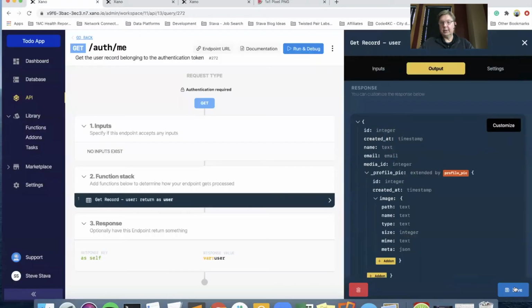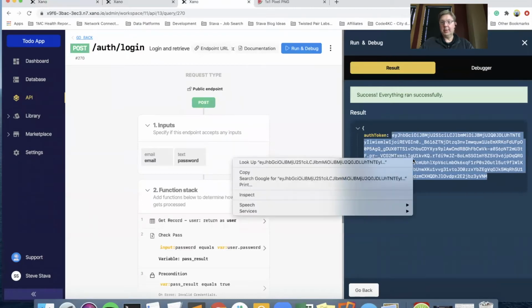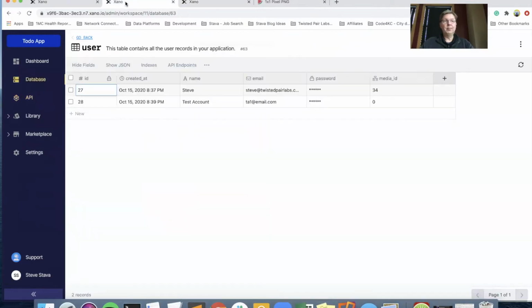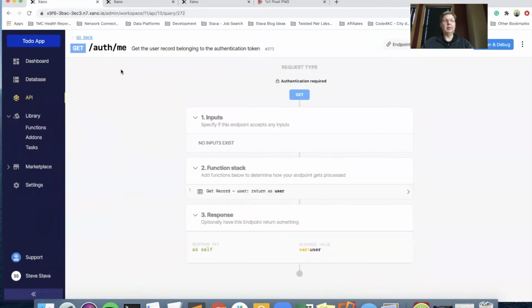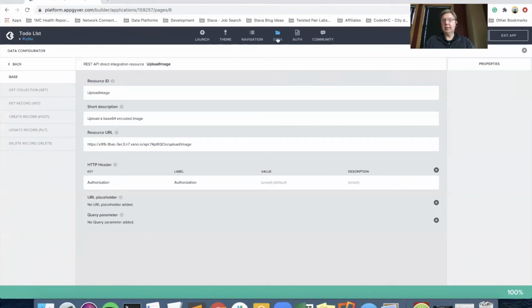So now it's going to match those up. We're going to save that. And what do you say we go back to AppGyver, because I've once again changed the structure of an API. And since I've done that, bouncing around here, nothing important, you can ignore me. Now it's important. Since I've changed the auth me structure and I'm passing back a new variable, I want to change that here.